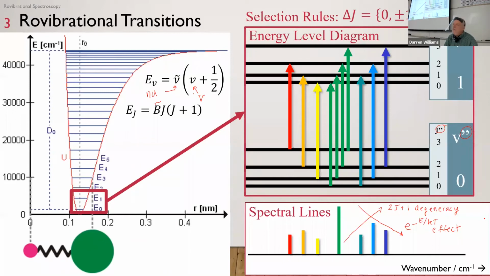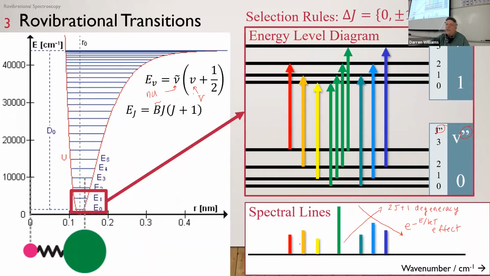We could not explain this spectrum without quantum mechanics, because we have specific spectral lines that we can resolve. And before quantum mechanics, we had no idea what was causing this interesting effect. And we'll see a real spectrum here in a minute of carbon monoxide, and you guys will analyze it in a couple of weeks. And so definitely we'll come back to this lecture to make sure that you understand how to assign the spectrum. Okay, so there's a whole bunch of spectral lines in this spectrum, these individual lines.